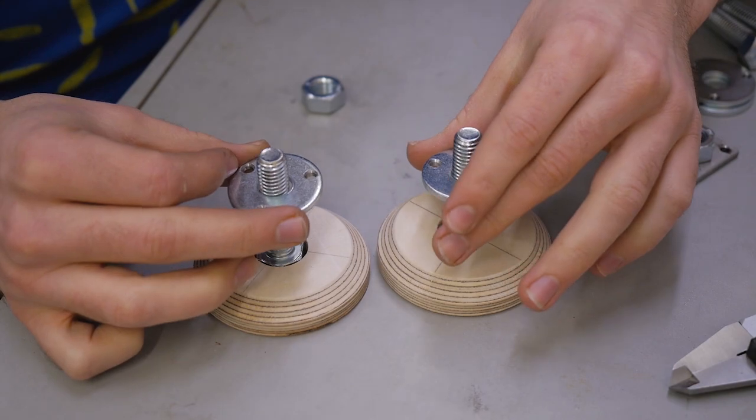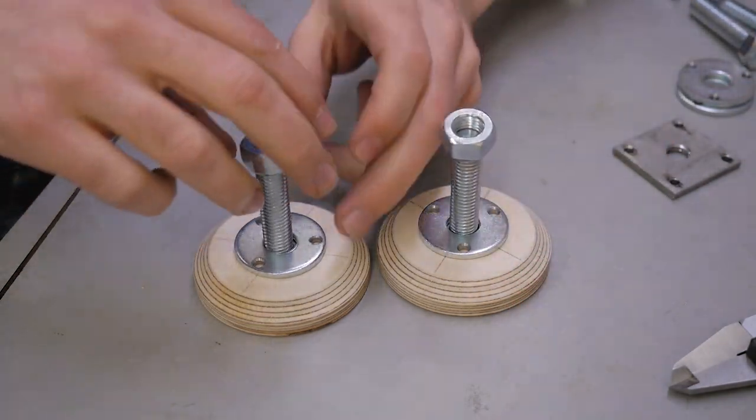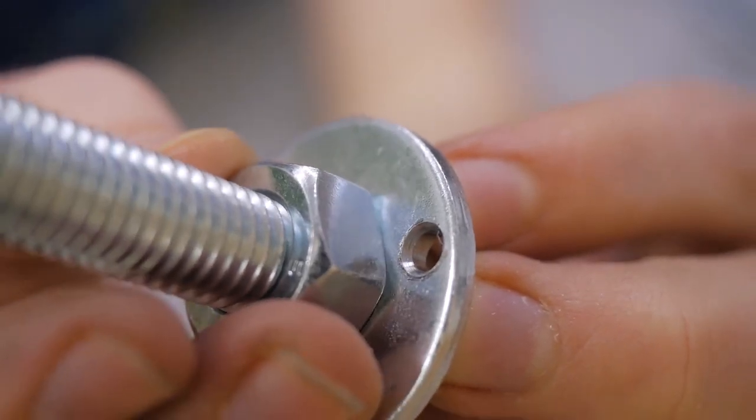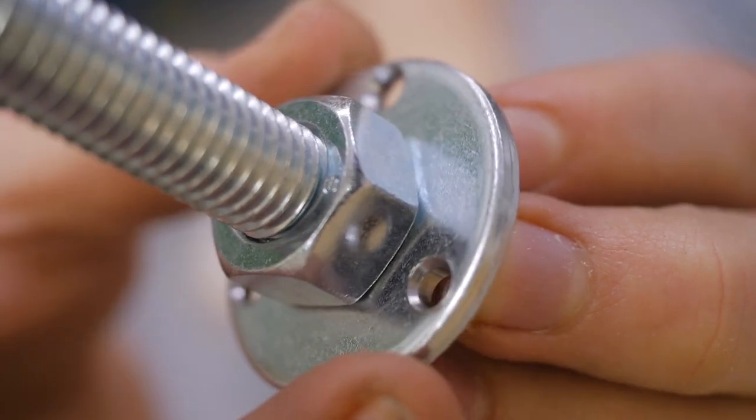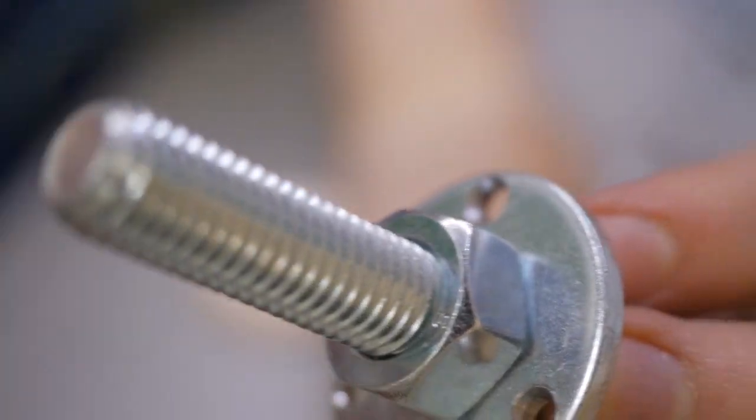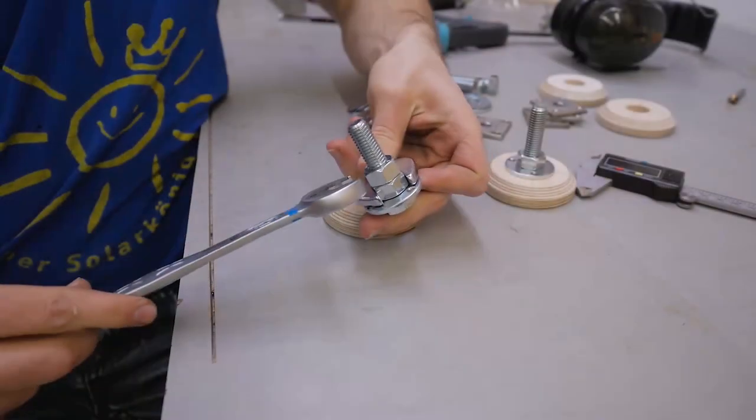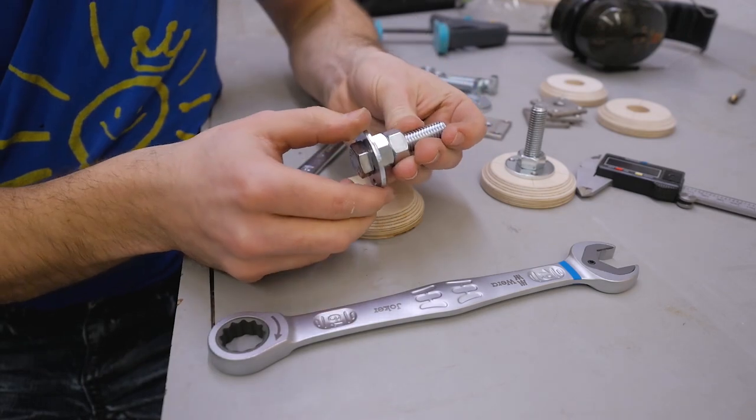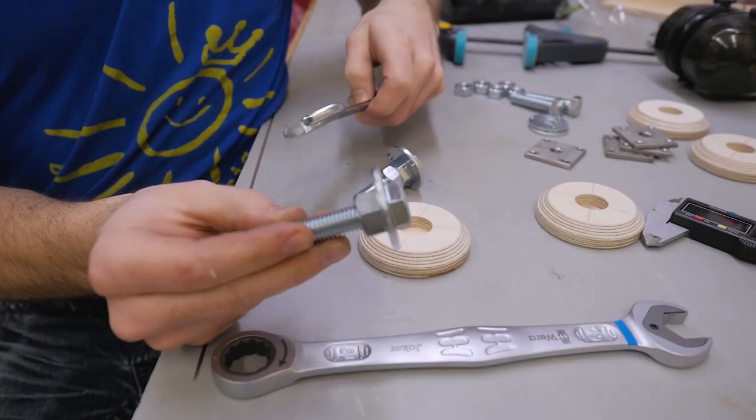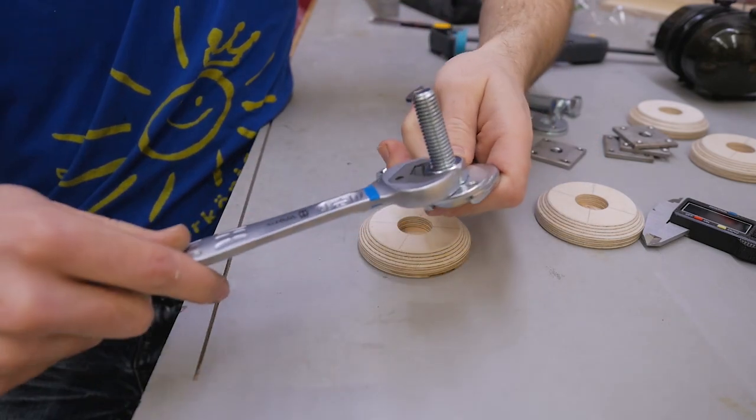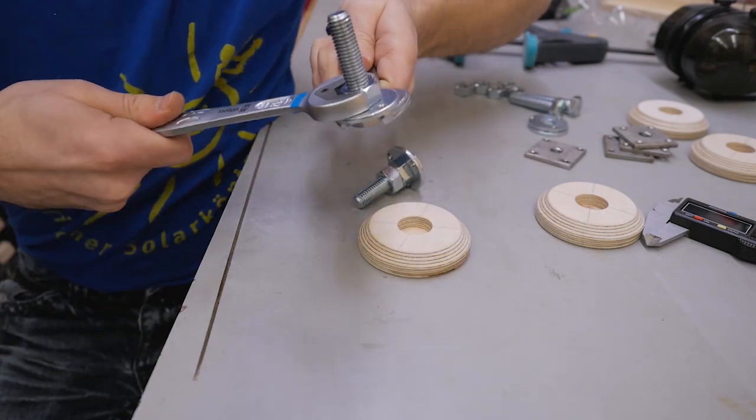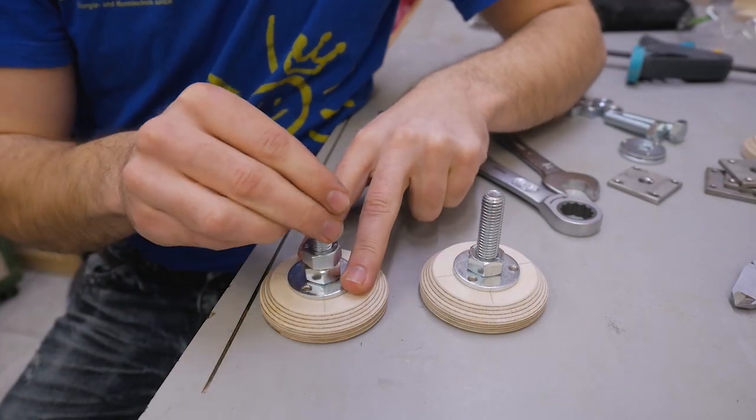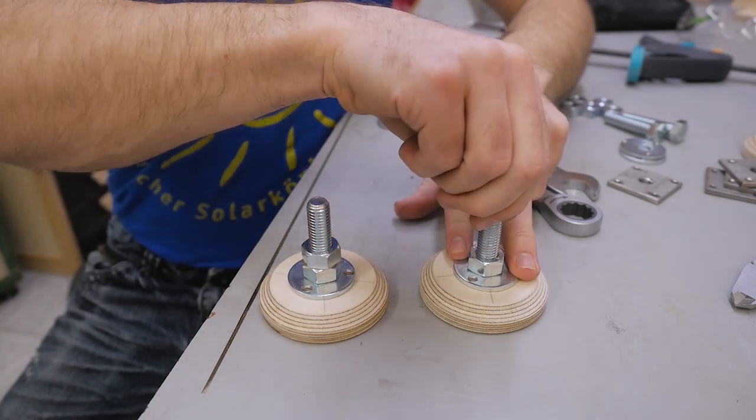Next comes a washer with the holes and then a nut. For the first version you just want to hand tighten this nut so that you can still move the washer freely. Then thread on a second nut and then you tighten these nuts against each other. The washer is then still able to spin freely. For the second version you just tighten the nut against the bolt as hard as you can. As you can see when you now would mount the washer this one can still spin freely and this one cannot.